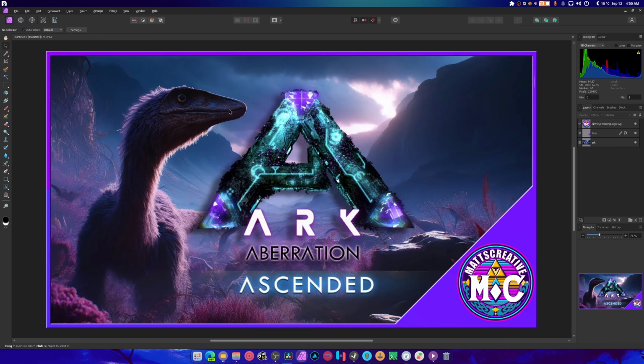Affinity Photo, Affinity Designer, Affinity Publisher are absolutely incredible programs. The fact that there's no monthly subscription, that's great. I love that. You end up saving money in the long run. Is it an $80 program? Hell yeah. And do you get 25% off when you're upgrading to the next major version? Yep, so it ends up being even cheaper. So in the end, you end up saving money no matter what.